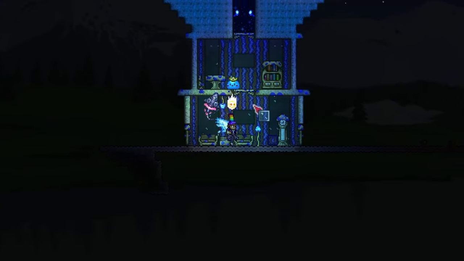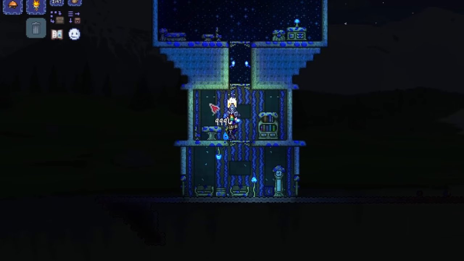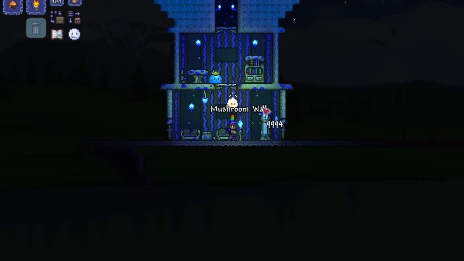What I like to do in most of my worlds is build a little glowing mushroom floating island with a mushroom themed house and furniture. As long as you're in Hardmode, on the surface, the background is glowing mushroom themed and there's an empty house, the Truffle will move in quickly.